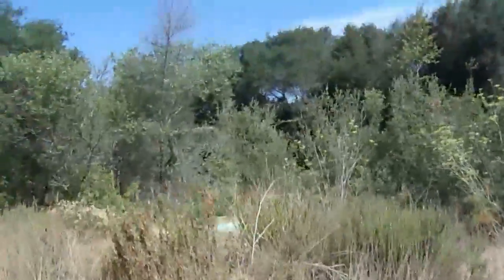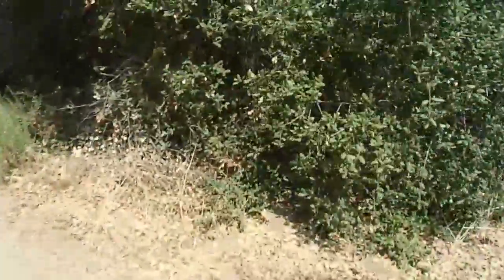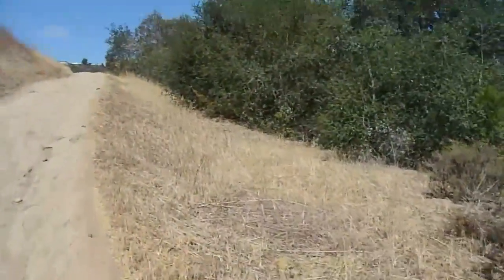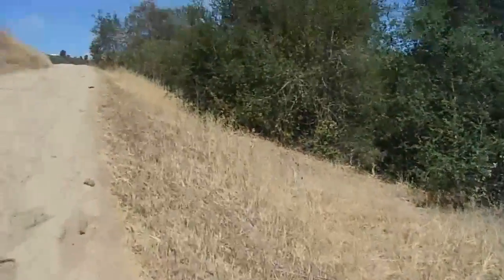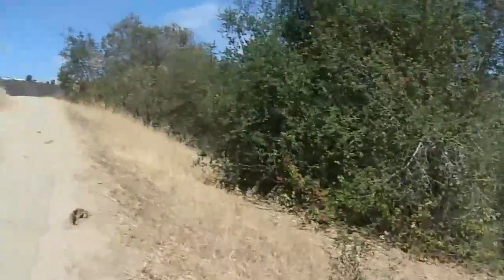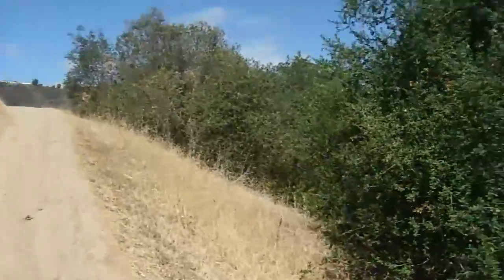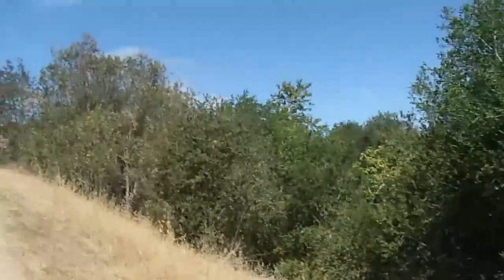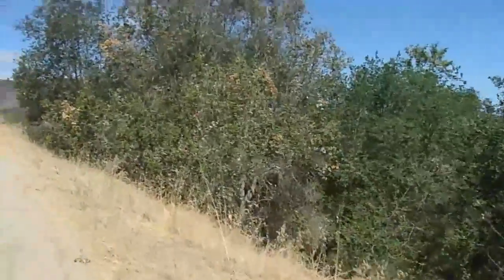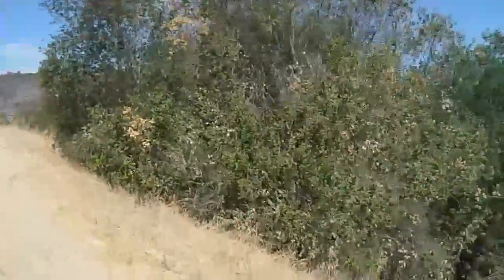Down here in the drainage — very lush in there. We're right next to the 52 now, 52 is really close, so we're getting pretty close to Interstate 5. We're going to start getting some elevation here. The inland valleys would be too hot to be doing this right now.